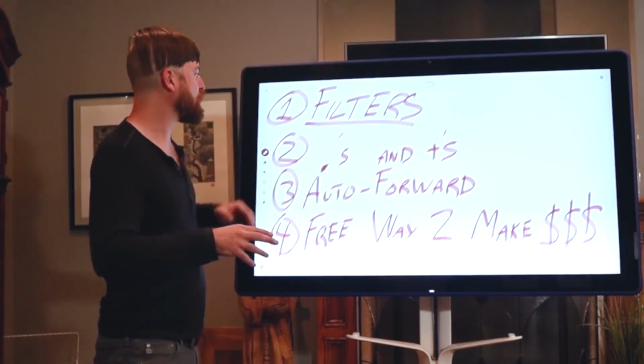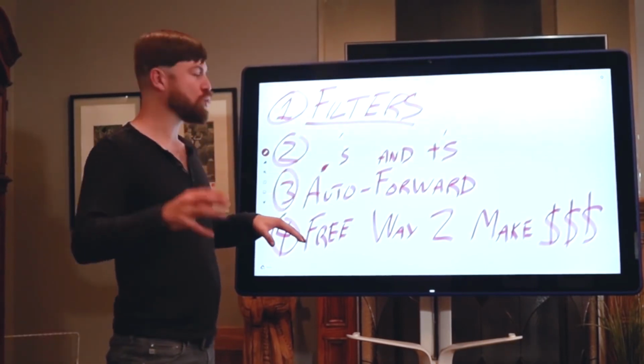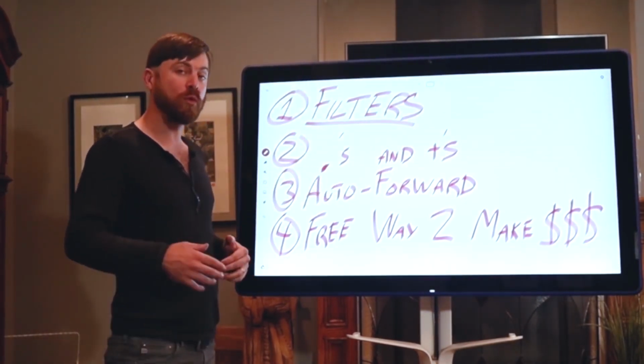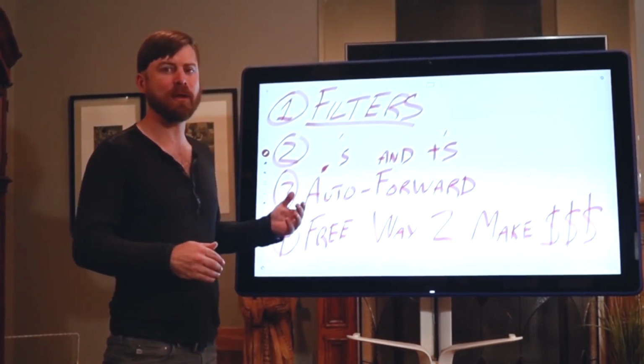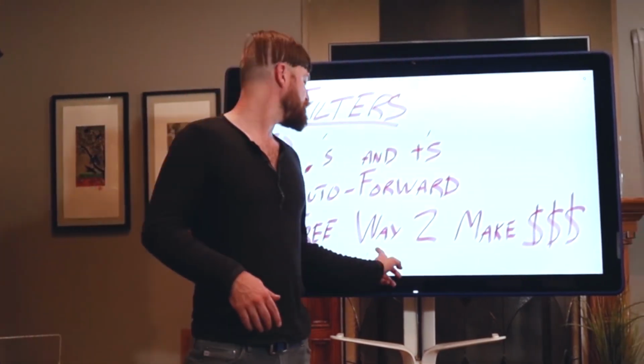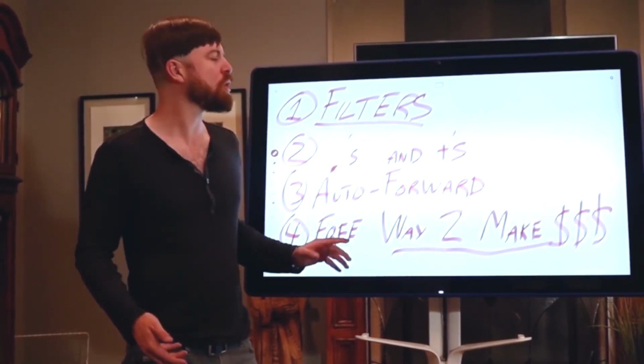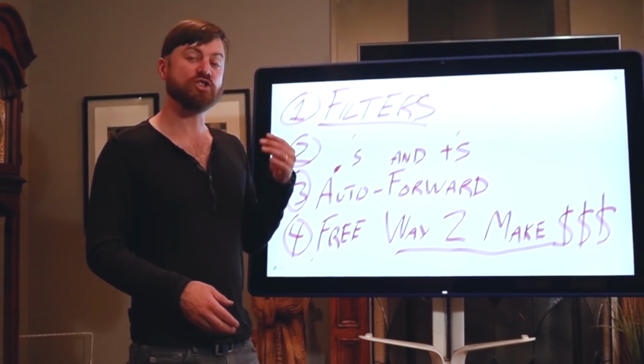There's some particularly hard ones to get rid of. I'll be showing you how to use dots and pluses to better sort your email. I'll show you how to auto forward emails to another email address if that's what you want. And I'll also be showing you a free way to use one of Gmail's features to make a lot of money just on autopilot. So I'll get onto all of those in just a second.